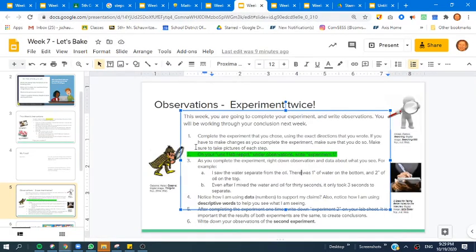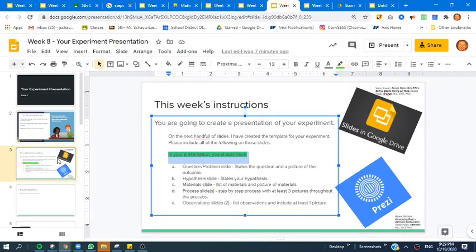All right, we're already in week 7 this week. And on your lab report, you're going to be going under observations and then write experiment 1. You're going to actually be doing 2 experiments because you're going to be comparing the different data points and seeing if your experiment is successful. All right? You can't really check to see if it's successful unless you try more than one trial. Okay? So that's really important that you do that. Let's jump to week 8.